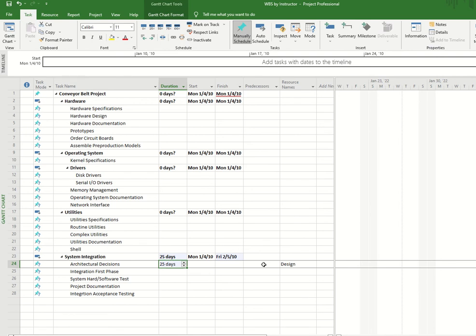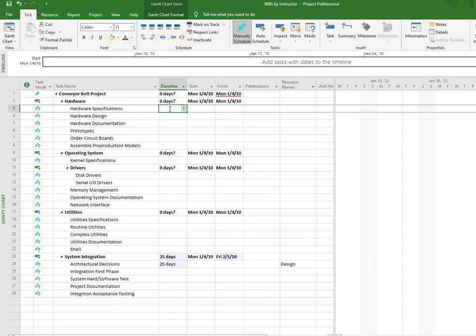So I'm going to do the next one just to show you how this works. And this one is hardware specifications. So our duration here is going to be 50 days. Our resource, we're going to put in development first, and then we're also going to choose design, and we have both of them in there so you can see it.